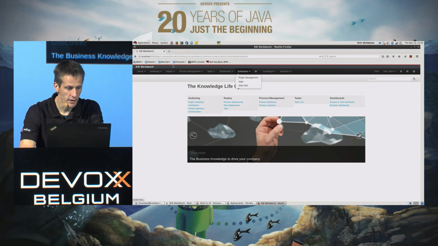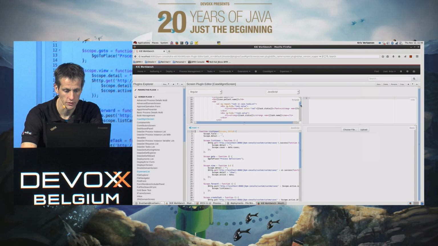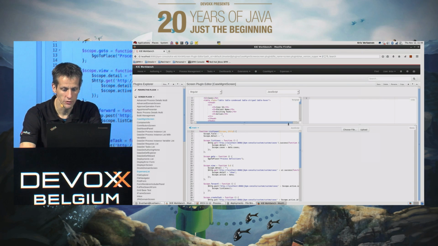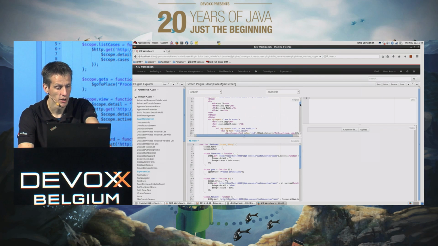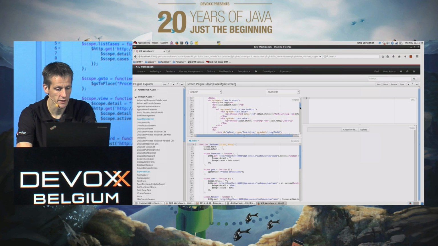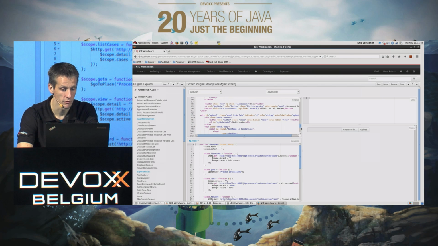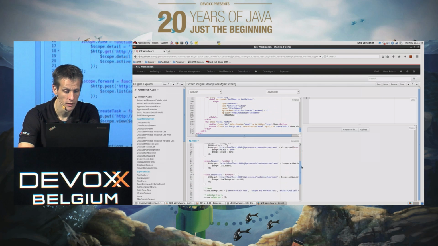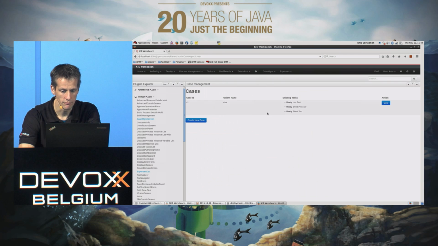So if I go in, there's a simple case management process that I have, and also a set of screens that were developed to accompany this. So similar to the example I showed before, this is a page that is going to show a table with all the cases that are currently running and their state. In this case, the state is going to be a little bit more complex, and it's going to have a few buttons, etc., to interact with the case as well, and some logic to go and get the information from the backend services.